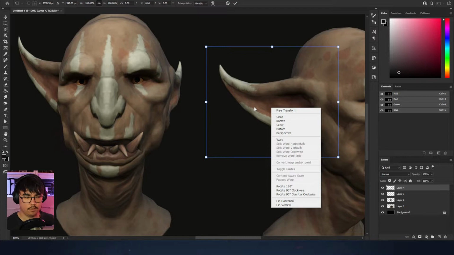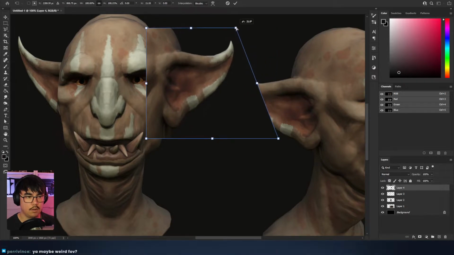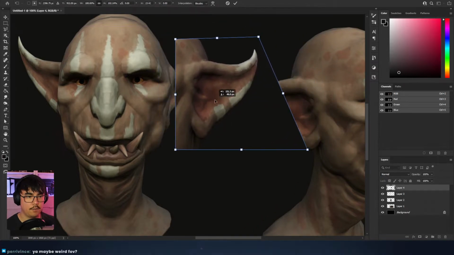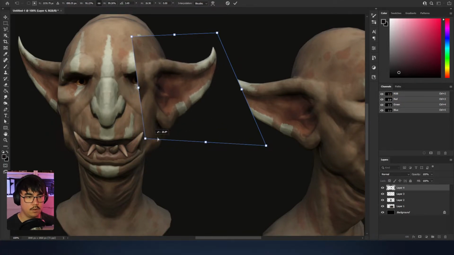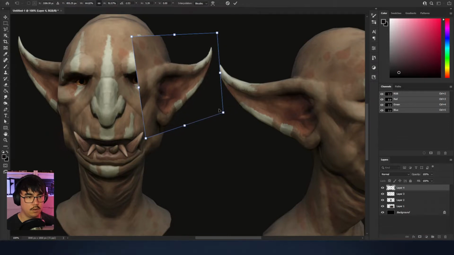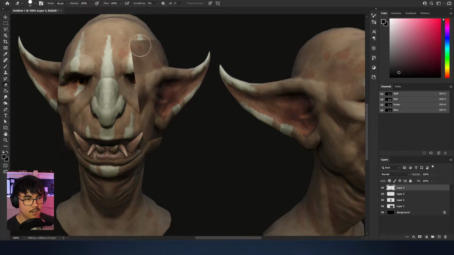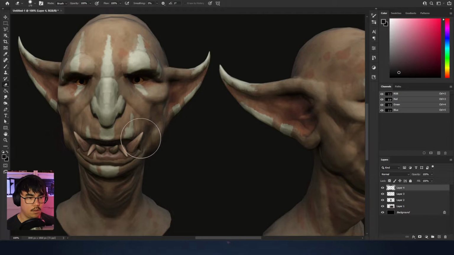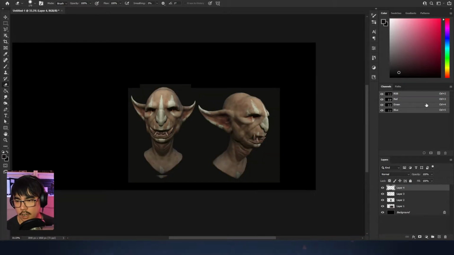Because I think how close they are to the head feels really strange. Yeah, if I can get this to something like that. I don't know. But just being able to see the ears more is likely going to help.